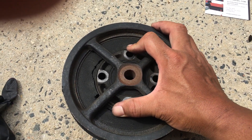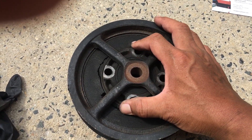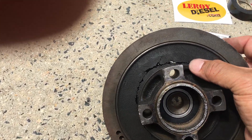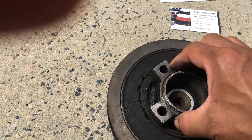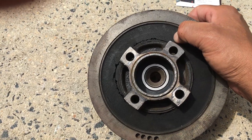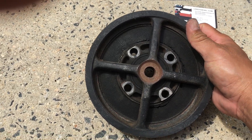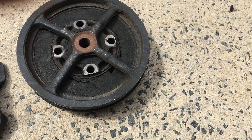This is actually the fourth one I'm putting in on my Suburban, on my 6.5. I actually had one that lasted about maybe three months, and as you can see this whole thing is rotten. These things are made in Taiwan, believe it or not, and they're very cheap and they break like crazy.